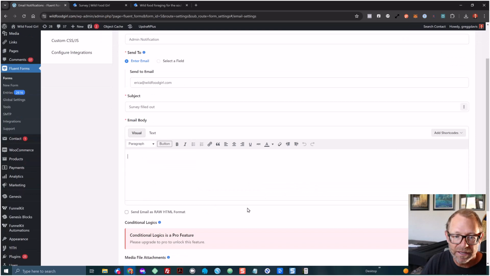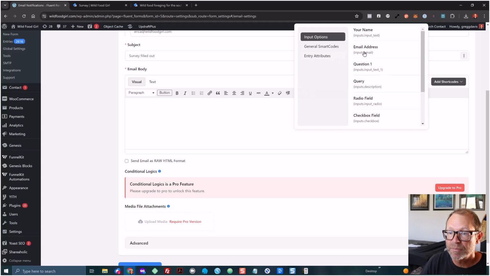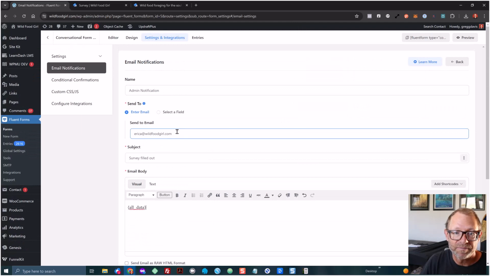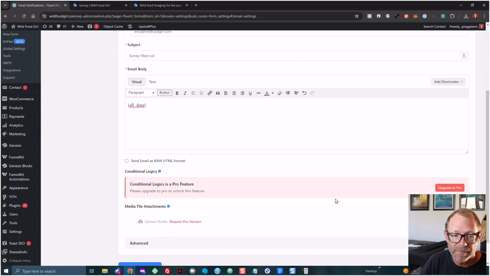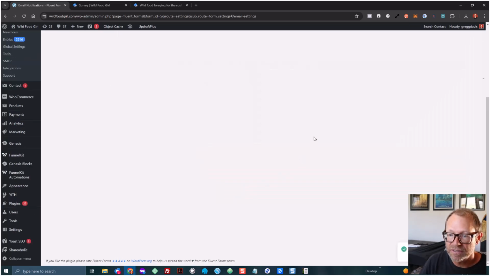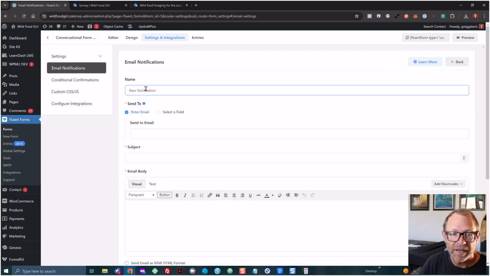And then if you leave it blank, I think it will show all of the options. But let's just make sure. Oh, there's what I want. All data right there. Okay. I can select a To field. Oh, that's like if I want to send it to the user itself. So let me leave it at the admin and then all data, and then just click Save Notification. And then if I want to send a notification to the person that filled out the form with their answers, I can certainly do that.